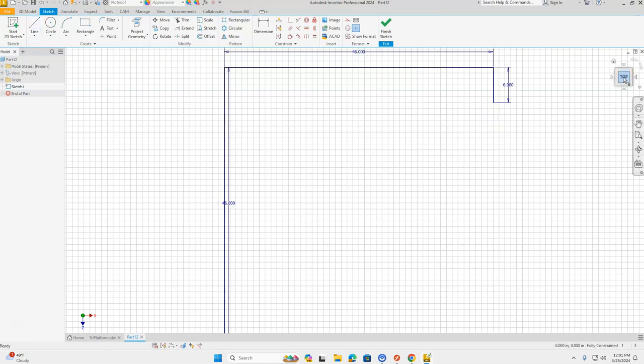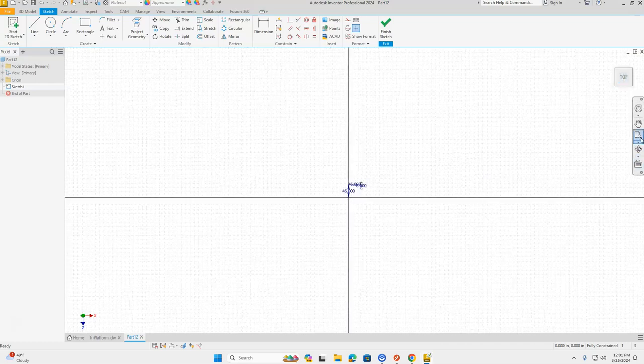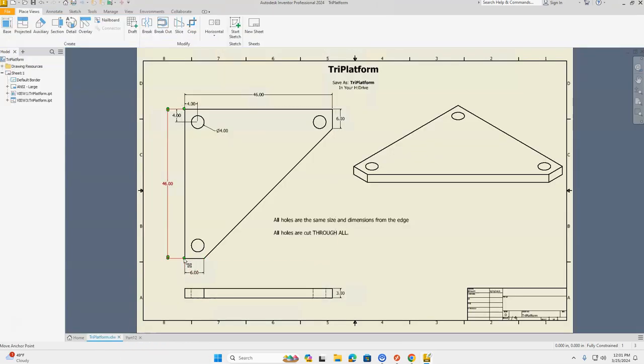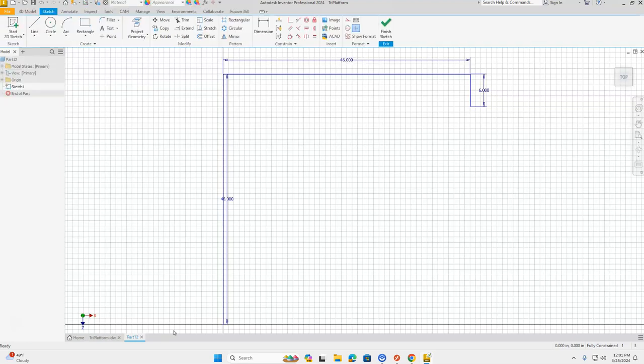I'm going to click top in my world view cube so that I'm zoomed out. If that goes out a little far for us, you can do the magnifying glass piece of paper, and that'll zoom you back in. Now, from our drawing, I'm going to start back at my origin again, draw this 6-inch line here, and then from here, I'm going to connect with a green dot to get this angled line. Back to our drawing. Line tool, starting at my origin, get green dot, click. I'm going to go out to my right hand side, make sure I'm at 180 degrees.